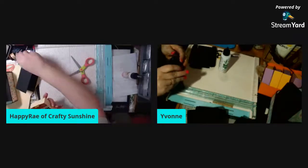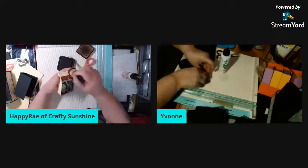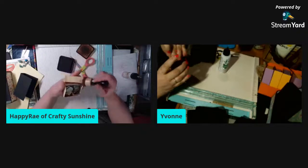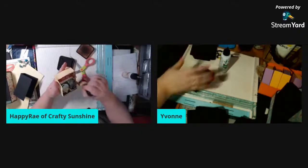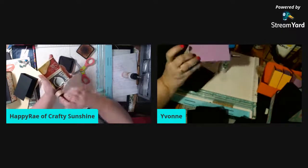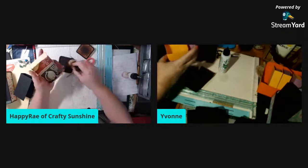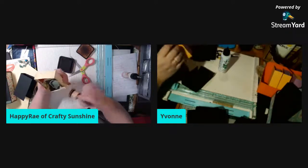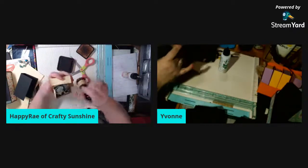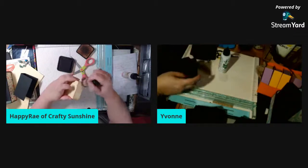It's so cute. I should have inked it before I did it. Dang it. I just like making the box parts, too. It's fun. The little boxes. You don't even have to make the little bookcases. Just making these little boxes and decking them out and filling them full of goodies for somebody. Or cut the kid out, send them instructions and say you're on your own. That works too.